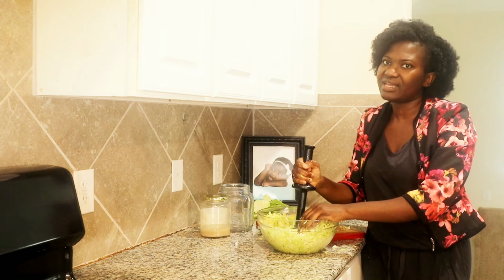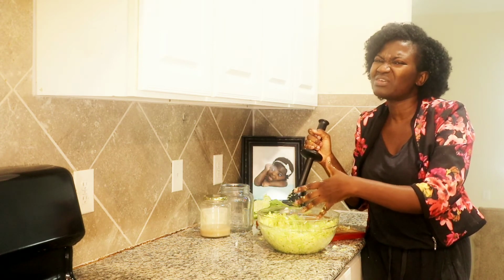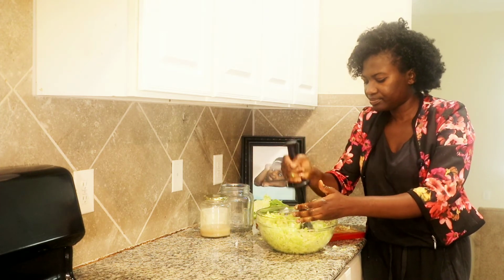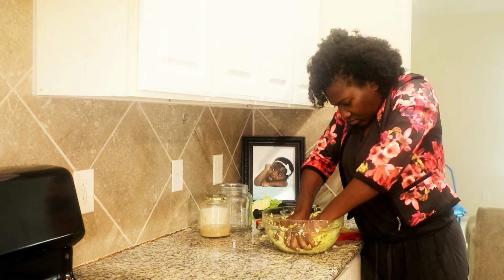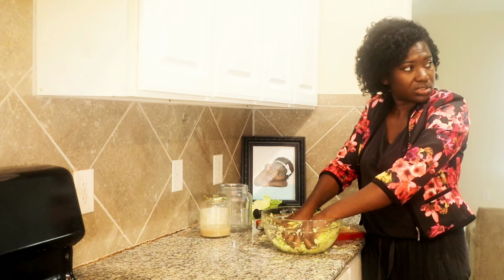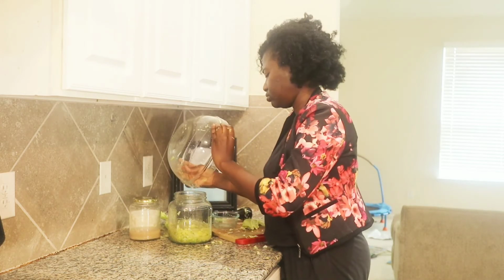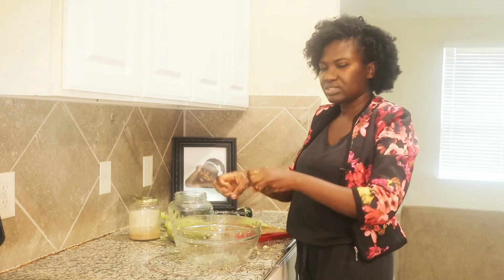The thing with metal is that it also kills bacteria, so people don't really like using it when they are doing fermented foods. But I don't think it makes a difference, that brief moment you do it inside. So if you have a stainless steel, you can put it inside and use it. The salt is what is used in the preservation. So I normally do 2 cabbages, but I do it separately so it's easy for me.